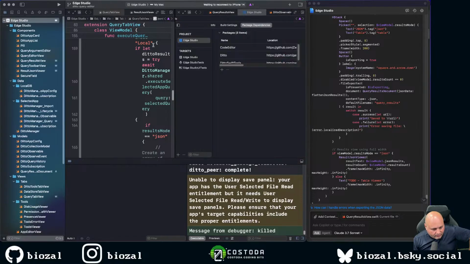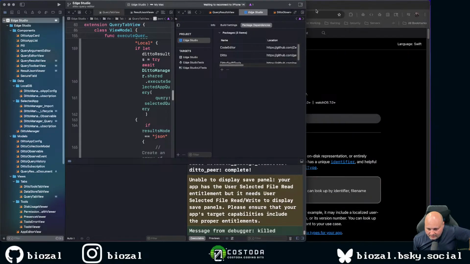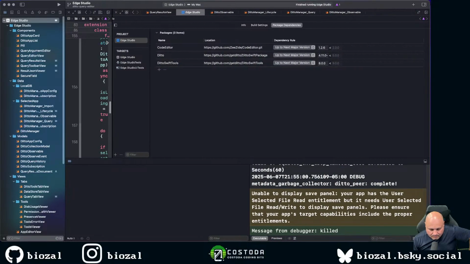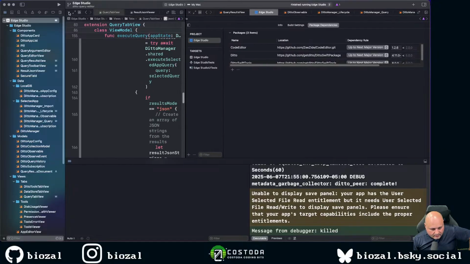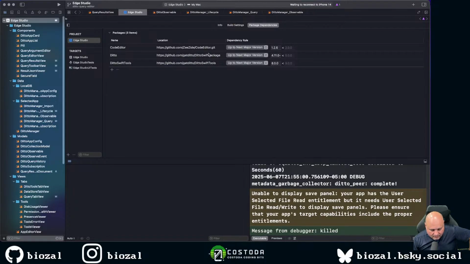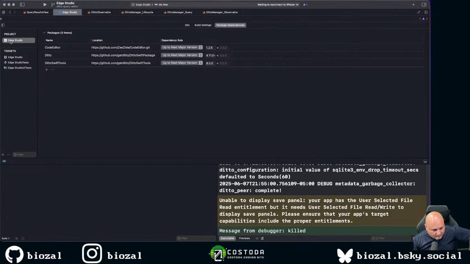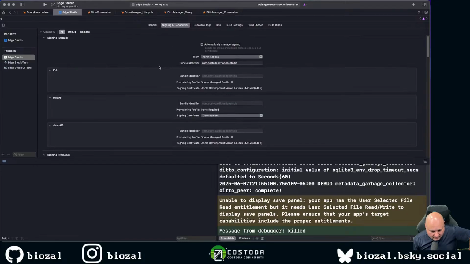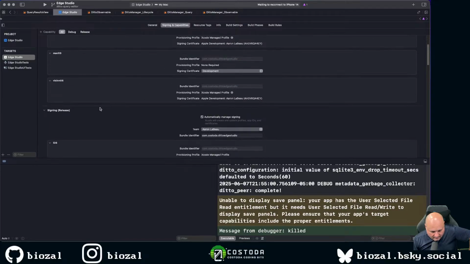So we usually generate that, right? Let's minimize this for right now and bring Xcode back up to full so we can see it. Let's close this. Target, signing, let's see here for macOS.